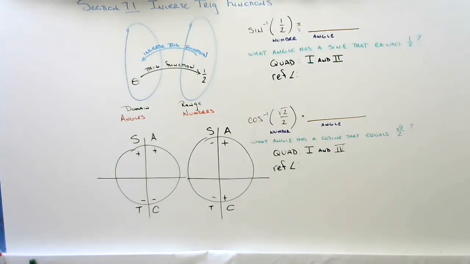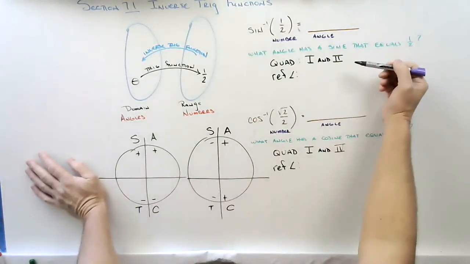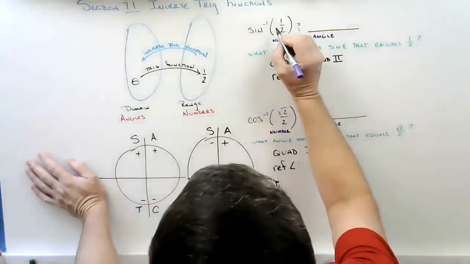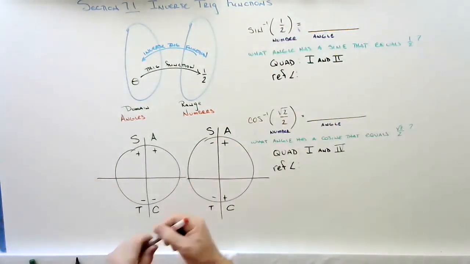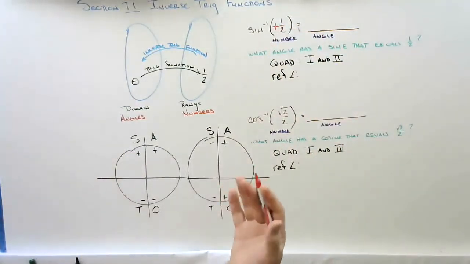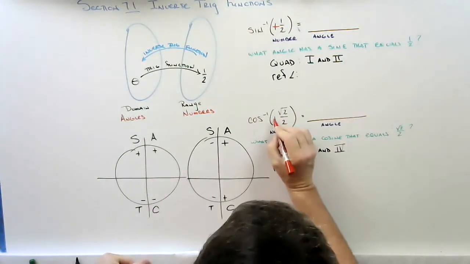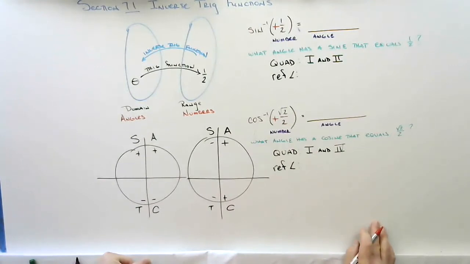Now we need a reference angle. Now we know how to find a reference angle. So let's talk a little bit about how we found these quadrants. Let's just make sure we review. We noticed that this was a plus. Notice I left space in the bracket there. I left space so I could write the plus. That's a plus, and we said, where is sine positive? And we wrote those quadrants down. Here we noticed this was a plus. We said, where is cosine positive? And we wrote those quadrants down.